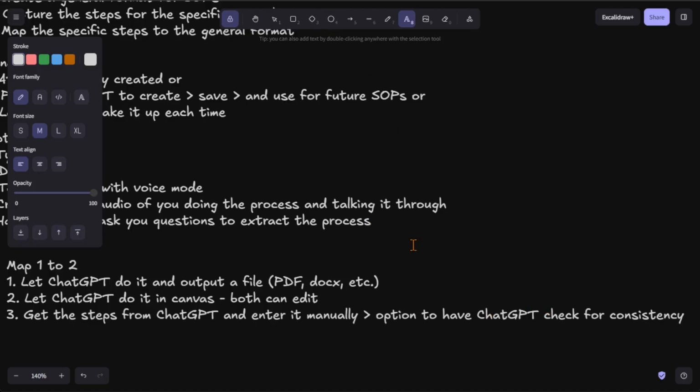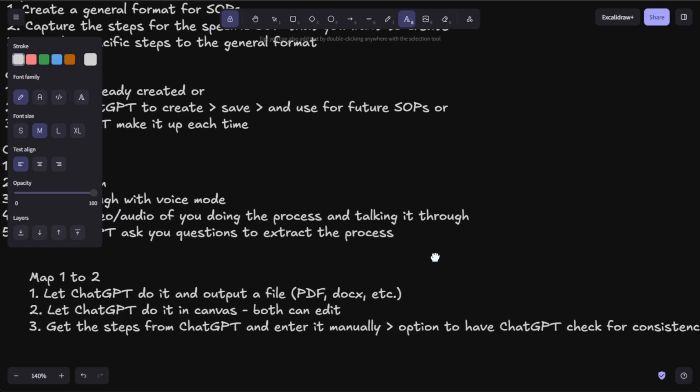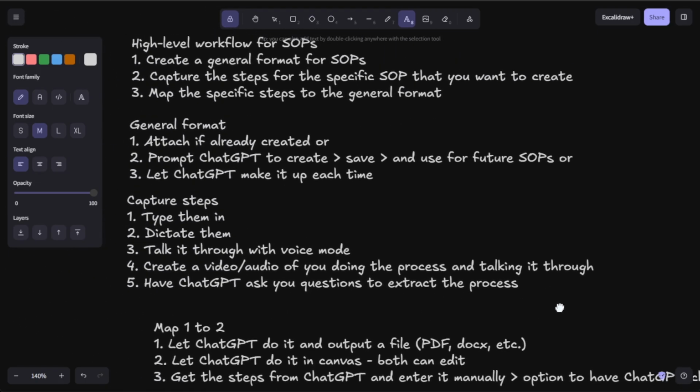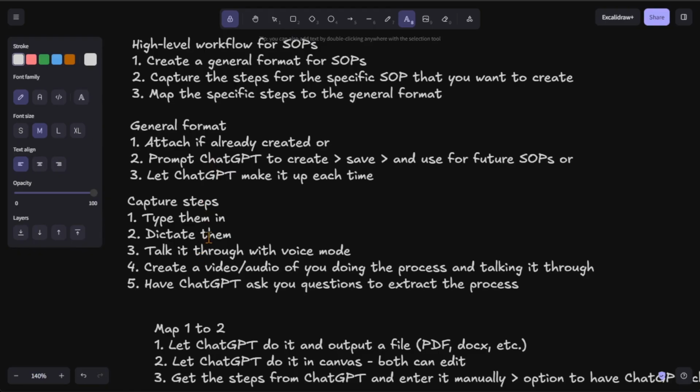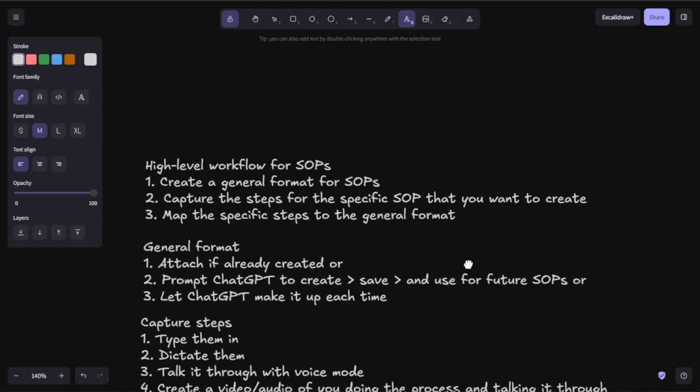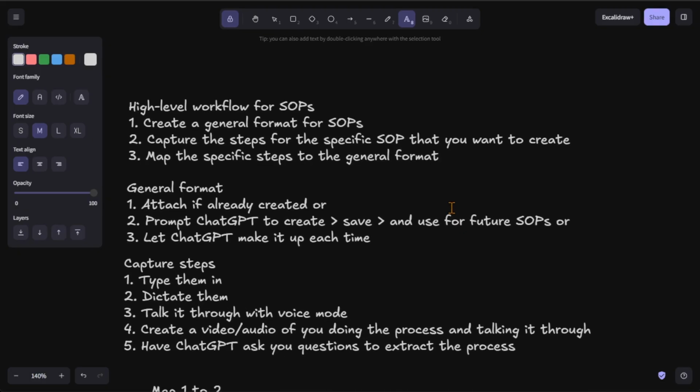That's it. I mean, that's kind of a lot, but it's not really. It sounded like a lot because there were just a lot of choices. But going back to one, let's go through this quickly. If you want to write SOPs, or use an AI tool to help you write SOPs, which are standard operating procedures, you might call them workflows, you might call them plays, but it's basically a step-by-step way to do something.